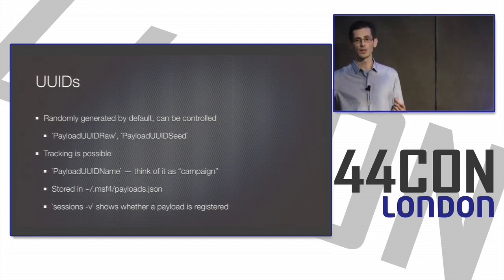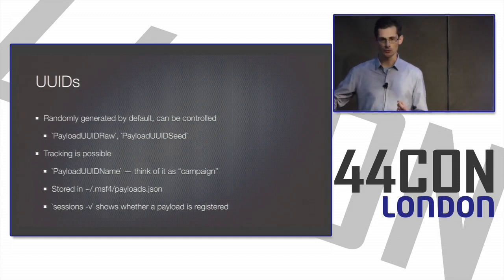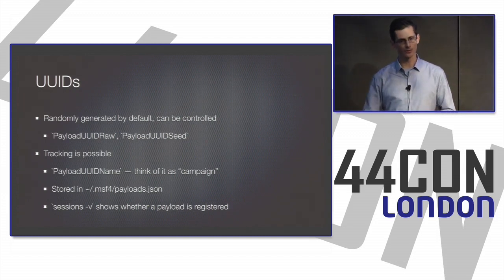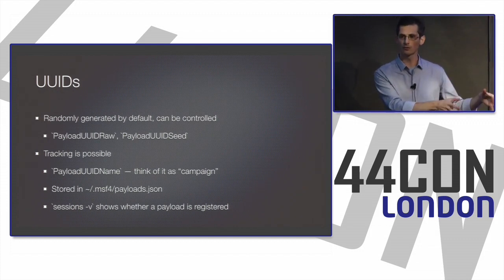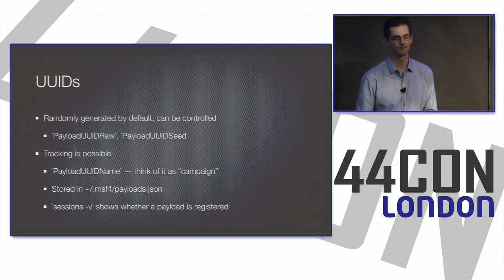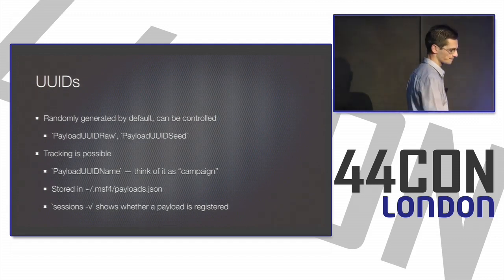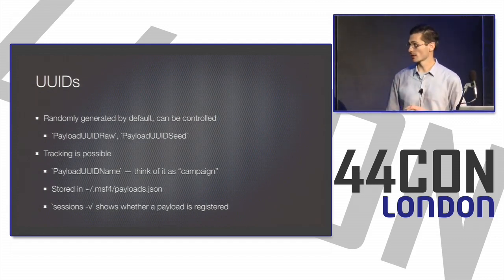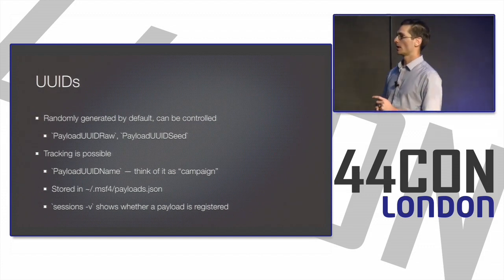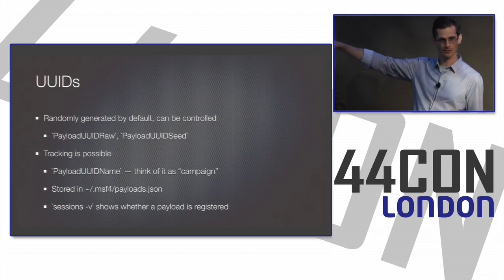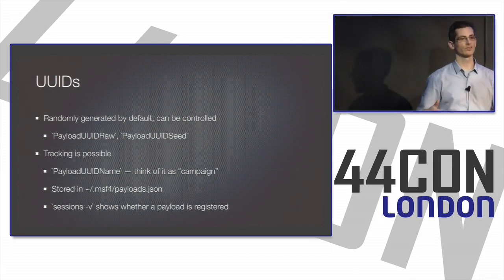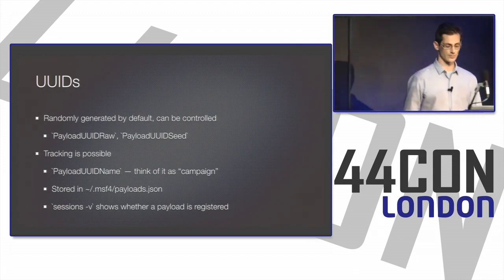And that means later on in your handler, if you turn on tracking, or you turn on what we're calling paranoid mode, if a session comes in that has a UUID you have not registered, it will ignore the connection. It'll terminate the session. And it is actually useful. So that's one of the features that HD implemented. And if you do that, you'll find this payloads.json in your .msf4 folder, and that contains all of the registered payloads that you've generated.